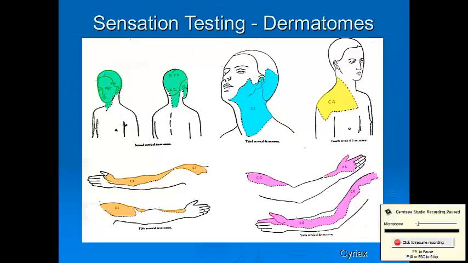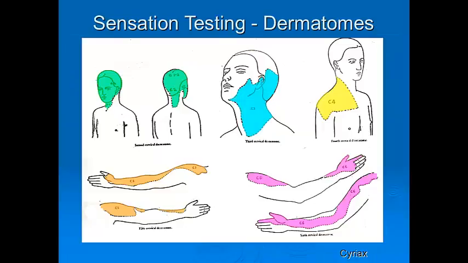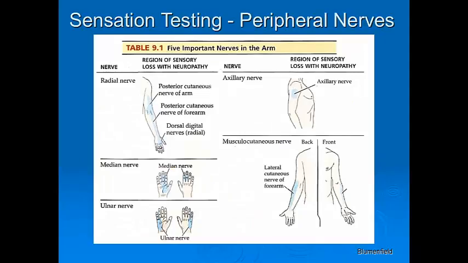Sensation testing of the dermatomes was mapped out in detail by James Cyriax many years ago and doesn't look at all like the zebra man that we commonly see on dermatome maps. This representation allows us to see how much overlap is present and what the true distribution of each dermatome is without the overlap. Peripheral nerve sensation in the upper extremity is shown in this diagram from Blumenfeld.